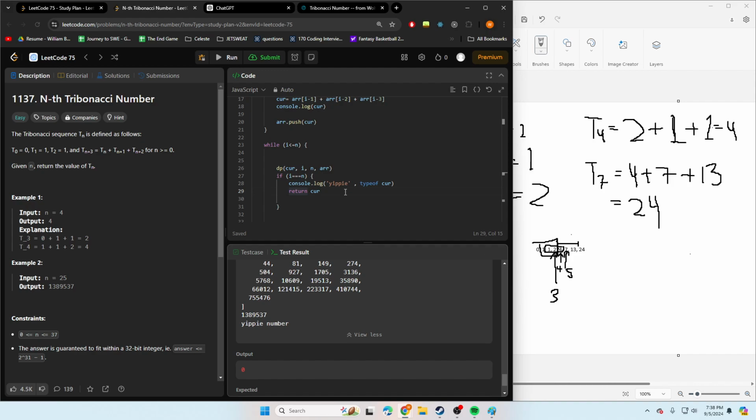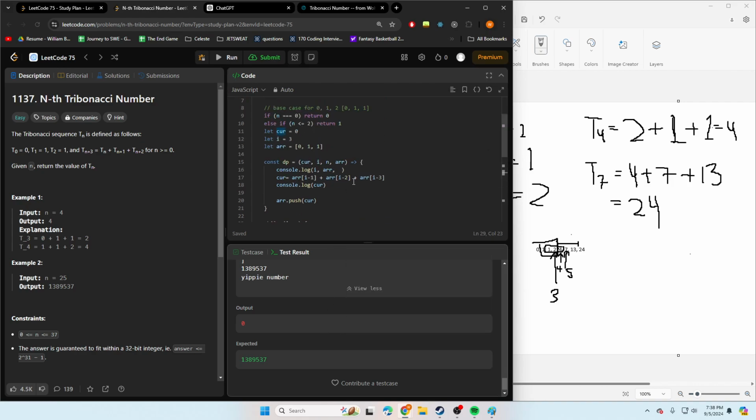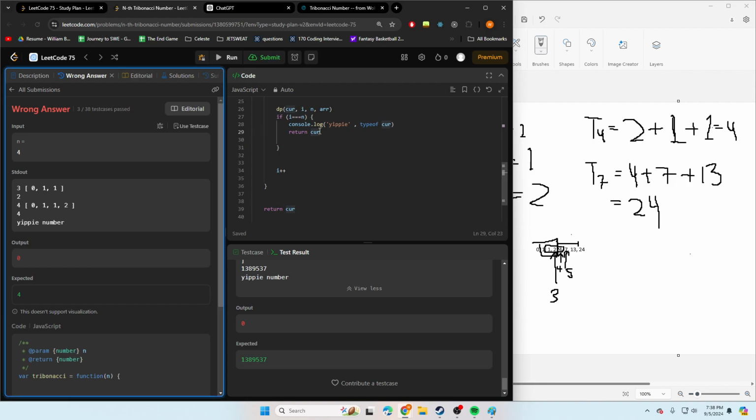I got that. I returned this, right? So why is it not passing? What is crazy? I don't get it, bro. Like I said, return current is a number. What the heck? What do you want me to do? I got it.